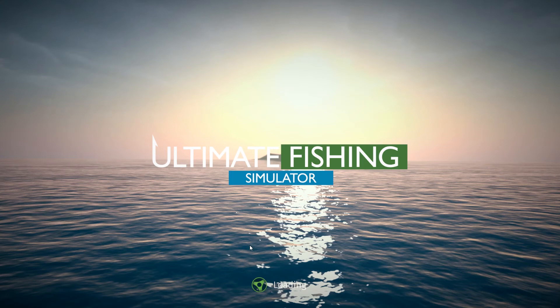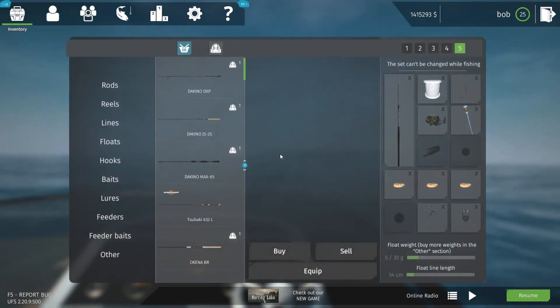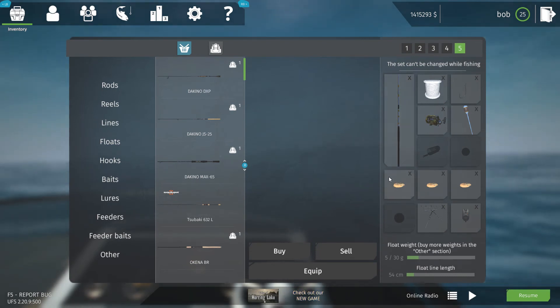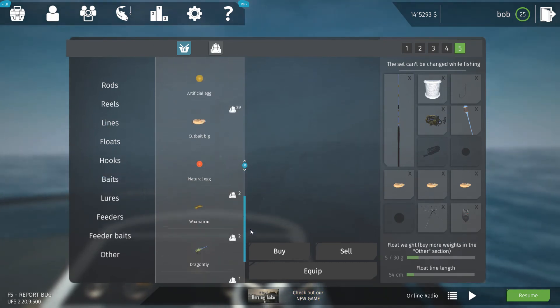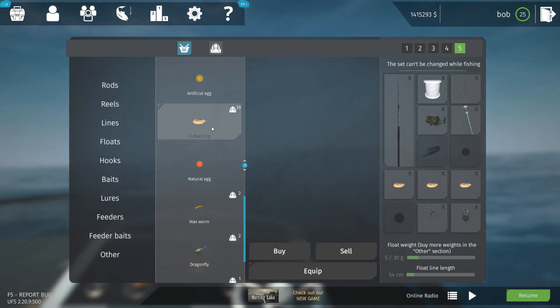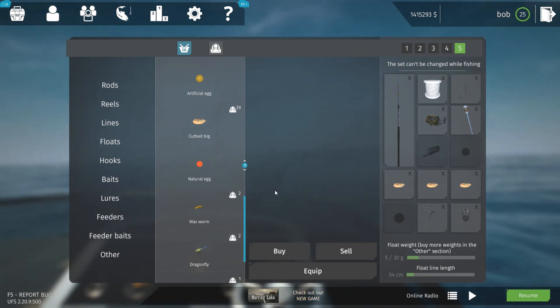We're loading up here. When I'm fishing for marlin I usually use cut bait. So I'm going to show you what that's like. That's the cut bait there. Baits would be the cut bait — it comes in small and big. This is the big one. I use that for getting shark, gator gar, parama, and marlin. I use cut bait. Or I'll use lures.